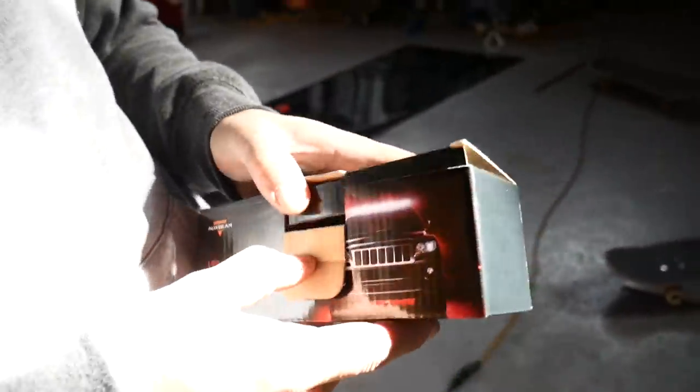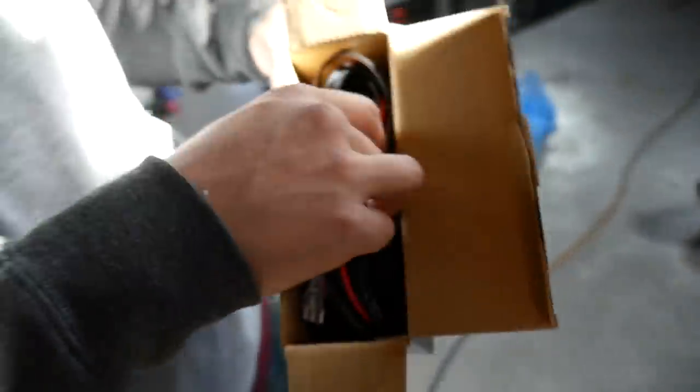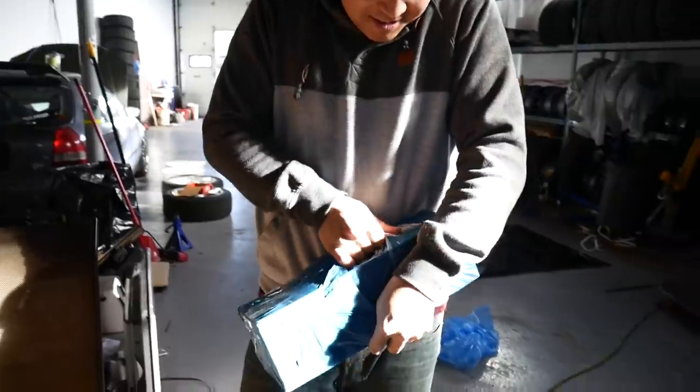Let's see what the harness looks like. Probably like a relay and a switch. Packaging tells the story, man. If your box is shitty, chances are the product's gonna be bad too. Yeah, true. They took the time to include a little schematic here. Should be super easy to install. Nice harness here. Oh, it's probably the button. Dude, not bad. This is legit. Nice. Let's see that light bar. More legit than any. Yeah, man, a $9 harness. Swear, you couldn't even build one for that.